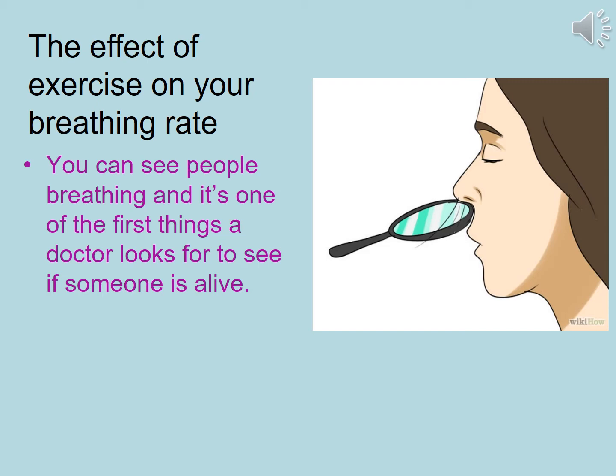And if you sit where you are now, just place your hands on the top of your chest. Take a deep breath in and out. You should be able to notice that your breath increases the volume in your lungs. So your rib cage raises up and out. Your diaphragm flattens, your lung capacity then is larger, and that allows for all the oxygen to get in so that that can go to your cells for respiration. So we're going to look at how that can be recorded in a practical today.